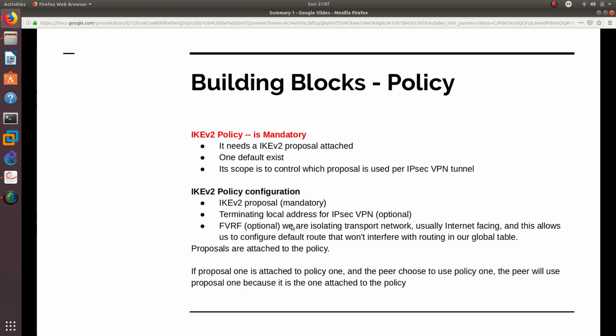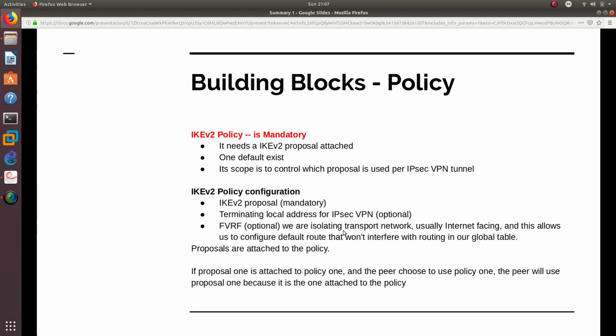The way this works is we are isolating the transport network. Whenever you use the FVRF, you are isolating a transport network, usually facing the internet, and this allows us to configure a default route that won't interfere with the routing table in our global table.